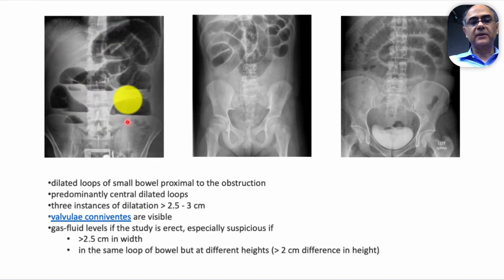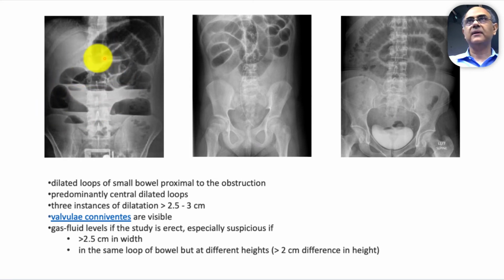Now you compare this X-ray with the last X-ray. This also contains the dilated loop, but it does not show you the air fluid level. So probably this is done in supine position. And you can also appreciate small lines going across; these are the valvulae conniventes. So these are the dilated loops of the jejunum because it is showing the mucosal folds. And these are the loops of ileum. They are characterless loops. They are just hollow pipes.